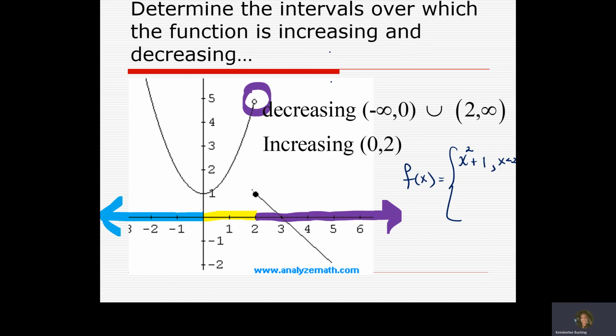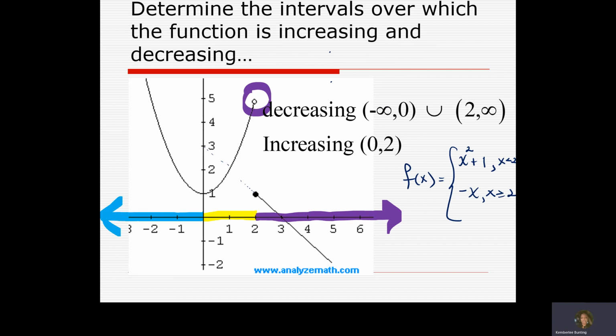And then that's a line. It looks like it goes through -3 and has a slope of down 1 over 1. So that's -x. But they only keep the part that starts at 2 and goes beyond, right? So x is greater than or equal to 2. That's the name of that function. It's not one continuous equation. That's a piecewise function. It's in the name, pieces. Pieces of functions put together on one graph. Does that make sense?